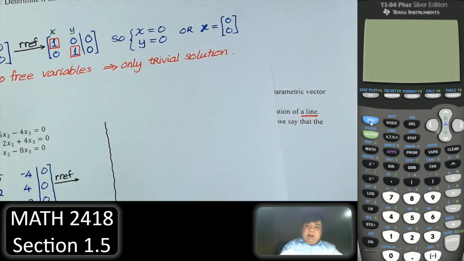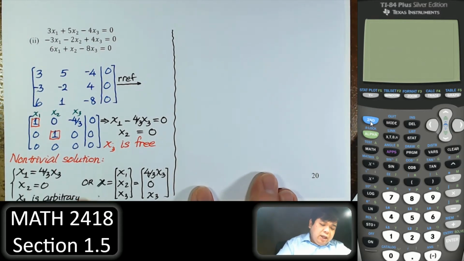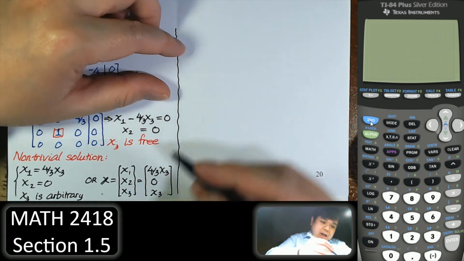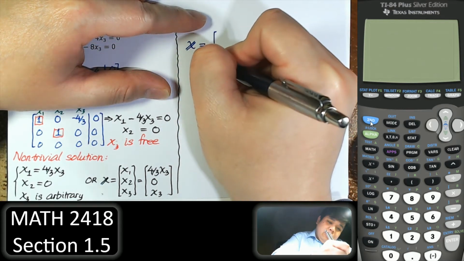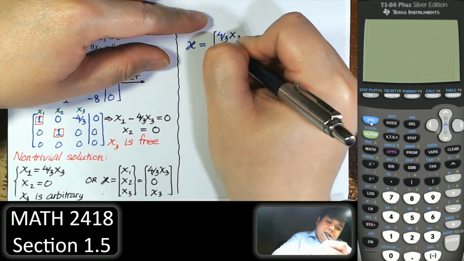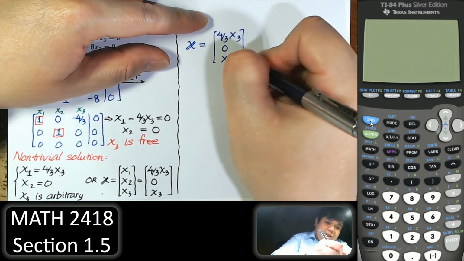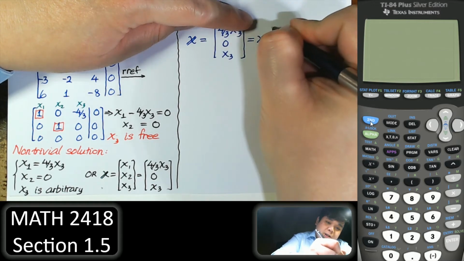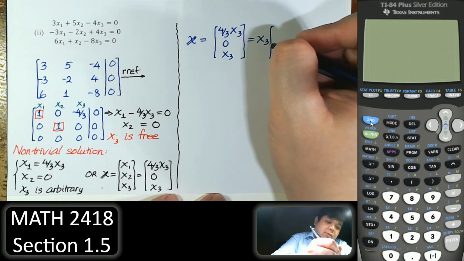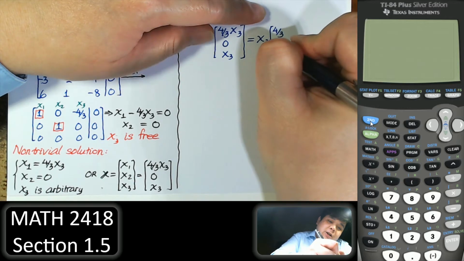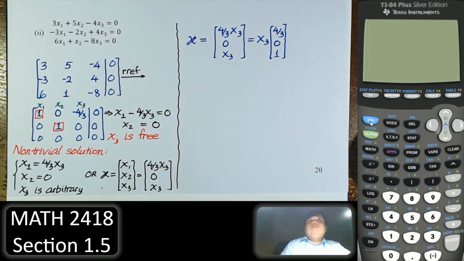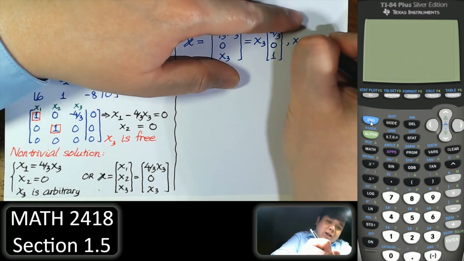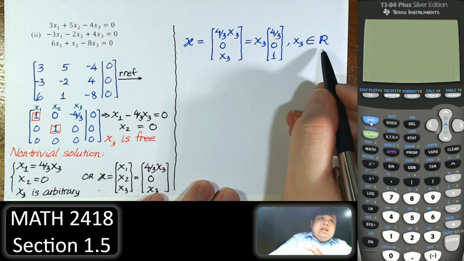So we can write it like this as a parametric vector form, but we can write even better. Now let's go back to the example that we had earlier, where we have half a page. Now we have the solution as this. If we continue, we have x equal to 4/3 x3, 0, and x3. We can factor out x3 out of the matrix: 4/3, 0, and 1. In this case, we write like that, and we say x3 is any real number. We can also write this simply as x3 is in the set of all real numbers.